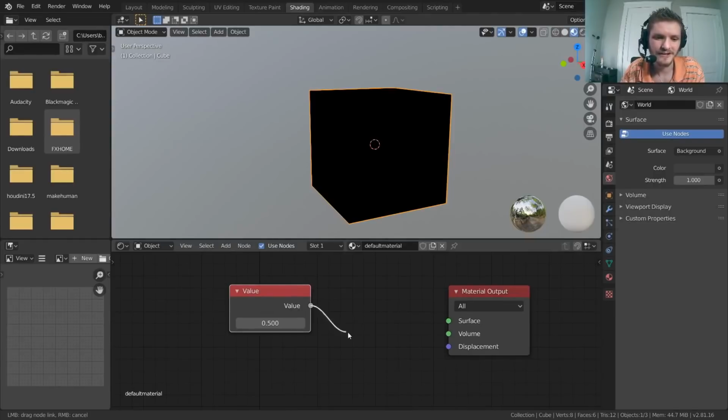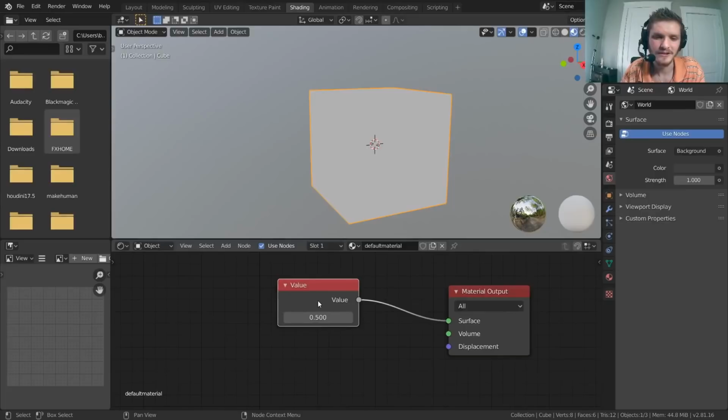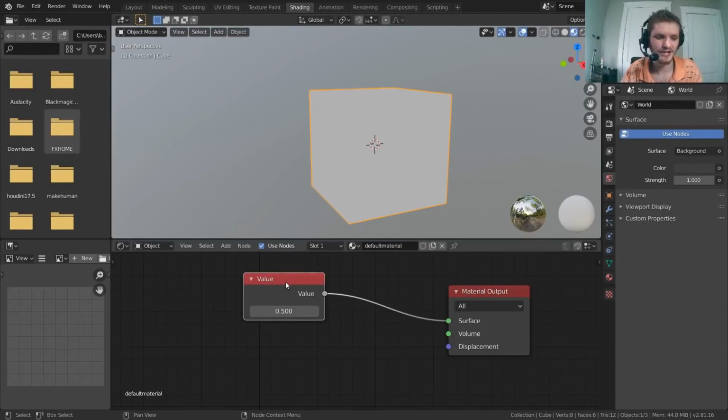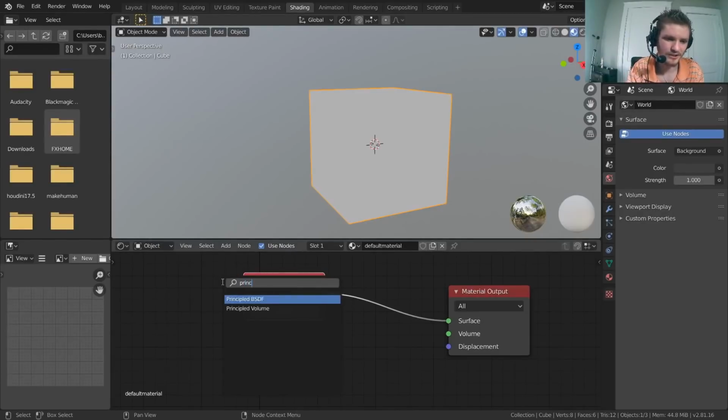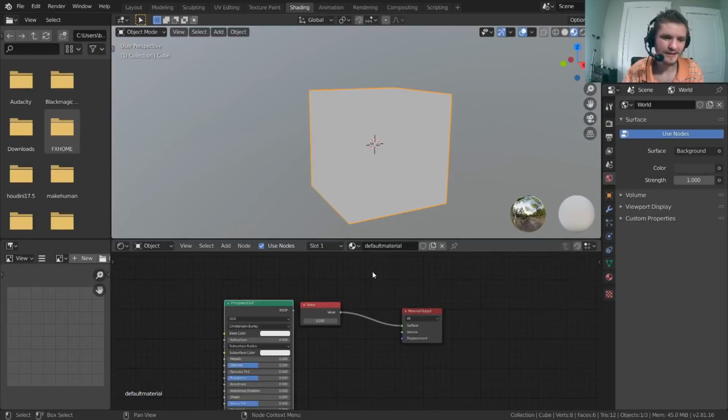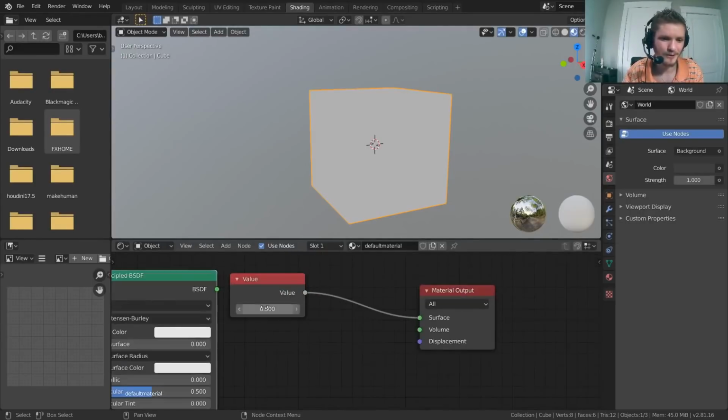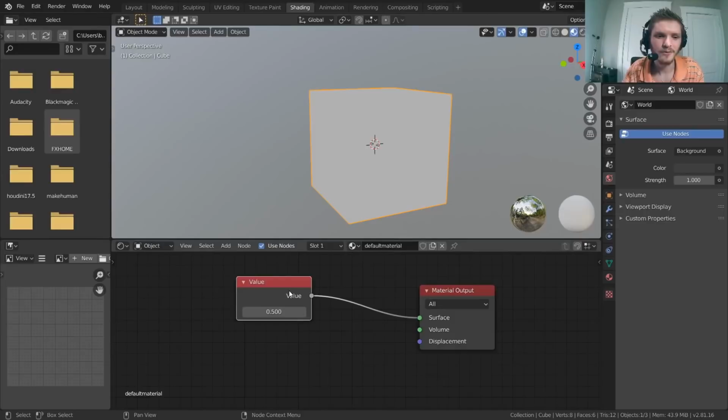So again, we take this, we connect it either that way or Alt right click. And now you can see that it went from black to, you know, gray or white or something. And this node isn't as scary as what we had before, which was this giant thing called, again, you can just type it in, principled BSDF. I mean, compare these two nodes, if you know what I mean. Okay, so we have a value node which has a value.